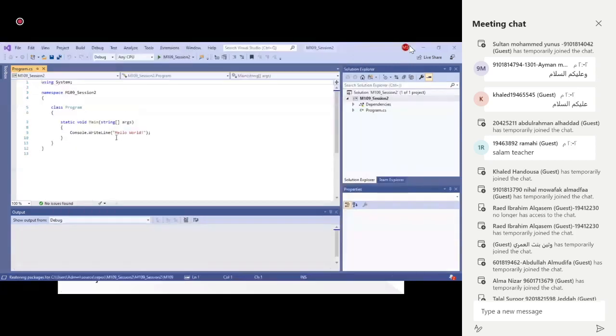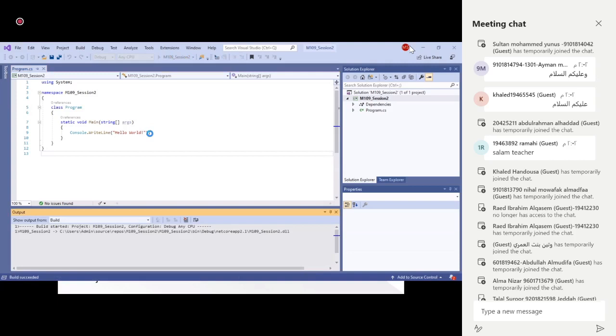So as you can see on the screen, the namespace is used here, M109, and the class Program, and we have the main method, right? With the string arguments, we have Console.WriteLine that writes a message on the screen. When we run this program, our output is simply hello world on the screen.